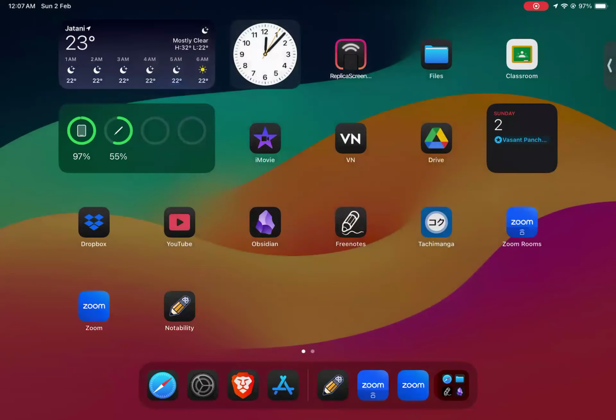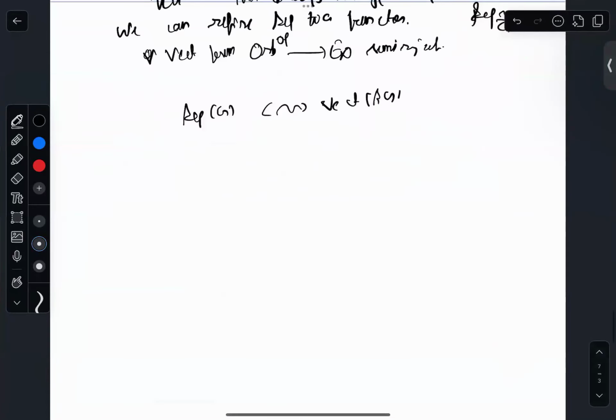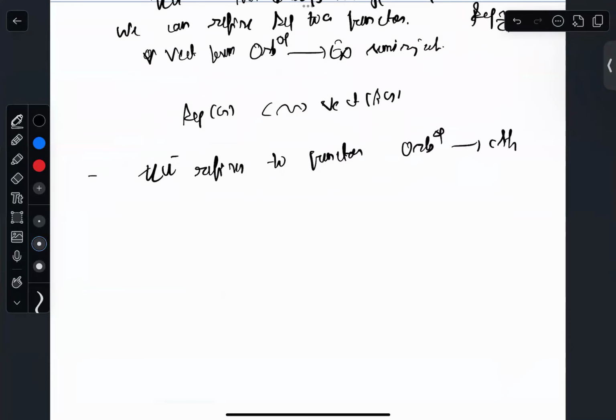Oh, whoops, my bad. Sorry about that. So basically, KU refines to a functor up to here. So now, as UPTS KU, by the way, I just want to clear up the notation.